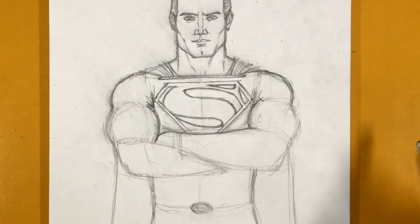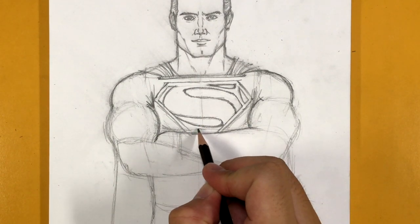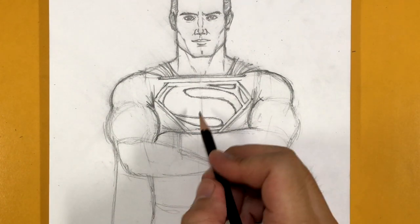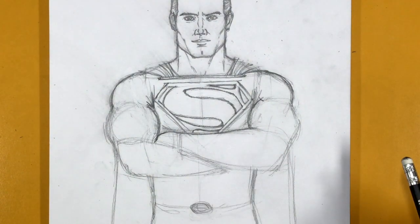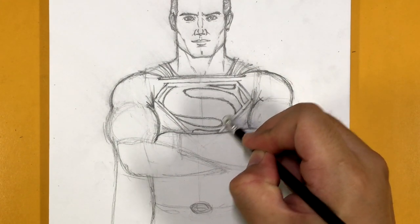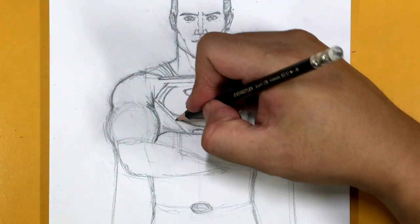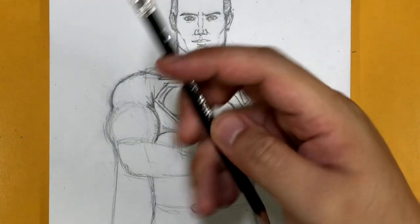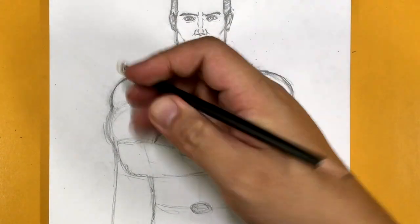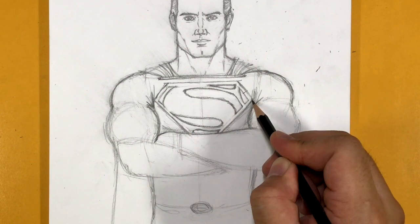There. And then the last thing, if you guys still have some space down here, this goes this way and then down. Okay, so if I erase that outline that we did earlier, then you'll be able to see the Superman logo a little bit more clearly. There you go, there's the Superman logo in all its glory.